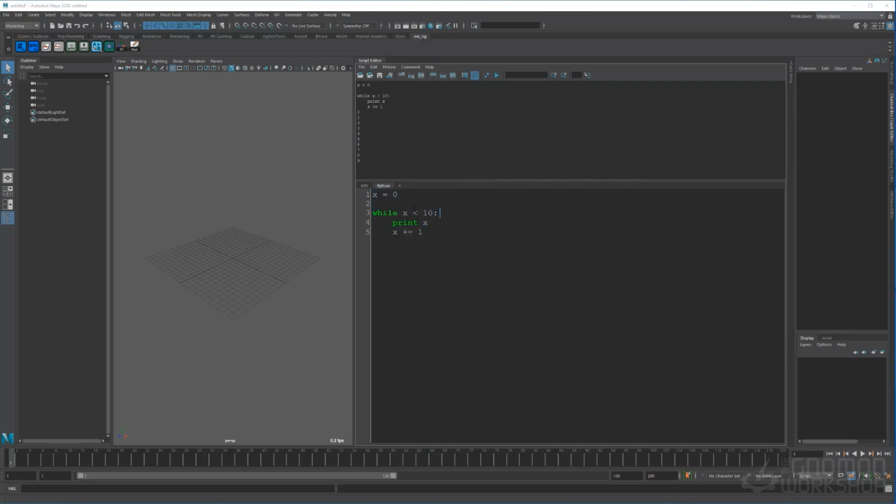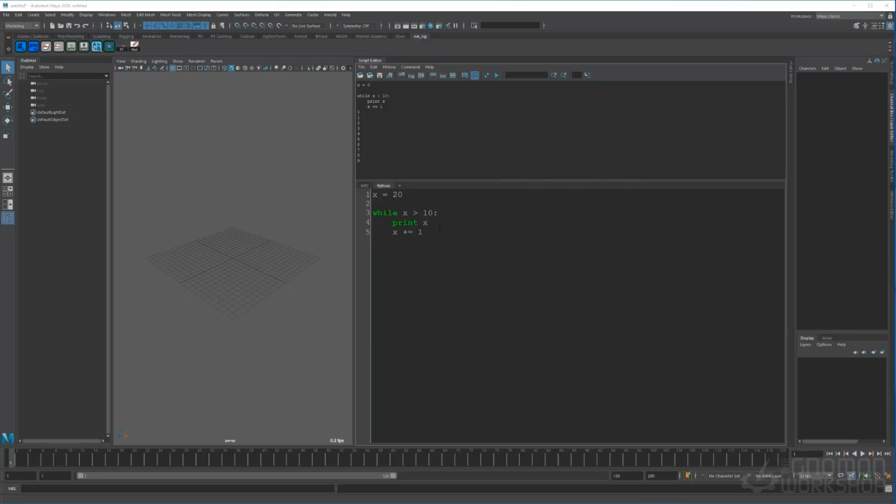But let's say x is equal to 20, and we'll change the less than sign to a greater than. While x is greater than 10, which it is because we just redefined it as 20, then add 1 to x. So if we were to run this, in the next loop, x will be equal to 21. Every time through the loop, x becomes 1 greater than the time before. Thus, x will be greater than 10 infinitely. This is called an infinite loop. If I run my code, the program will crash.